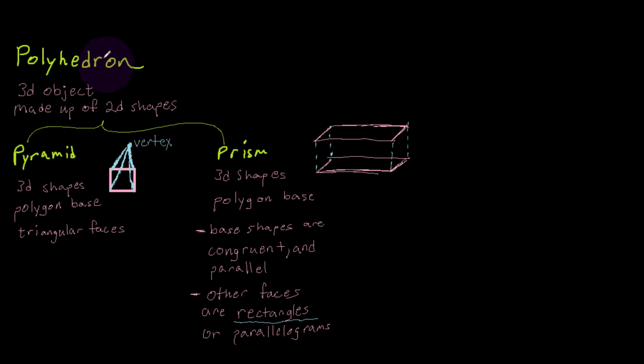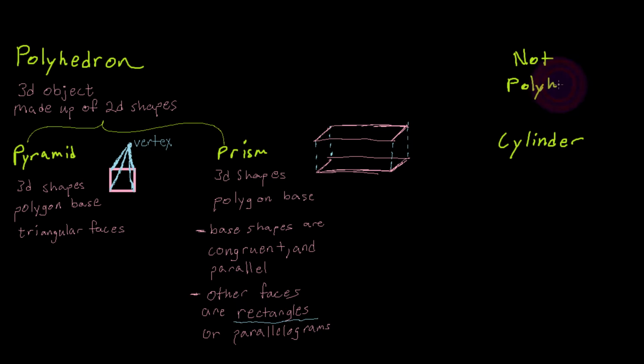Now there's one more type of shape that we're going to look at in three-dimensional geometry. I'm going to write it over here, and I needed to get my new color, so we're going to write that these are cylinders. And in fact, I just want to create the word cylinder. Cylinders are not polyhedrons. I'm just going to make that note. And the reason cylinders are not polyhedrons is that not every face is a polygon. Let's make that note. So let's write that down. Not every face is a polygon.